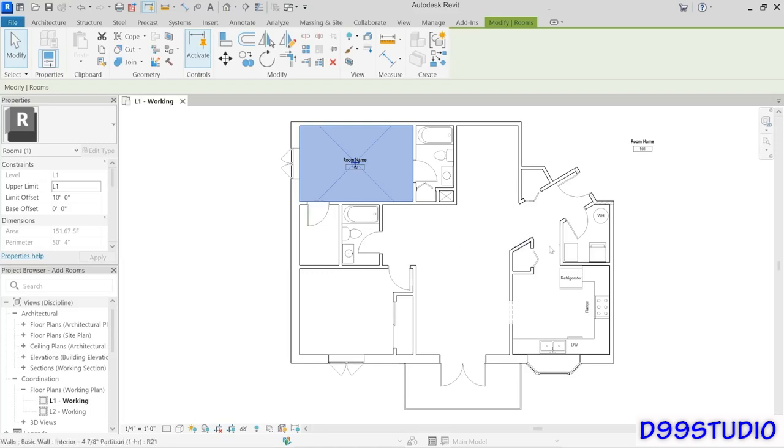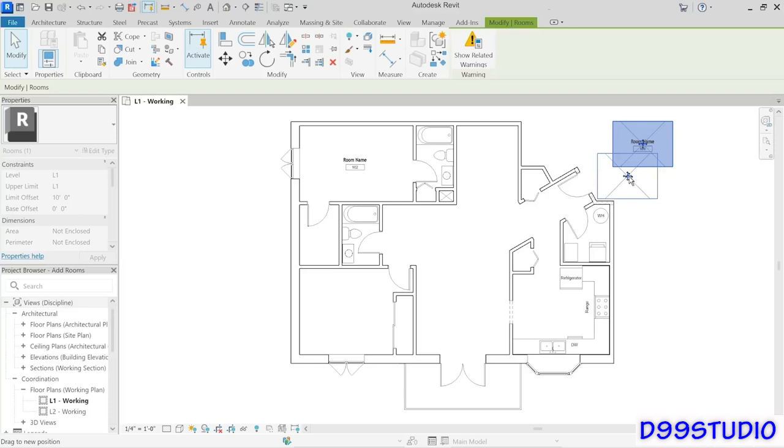So that's one of the reasons why it's important to make sure that your rooms are in a properly enclosed area. So if I want to, I can take this room that I have off to the side and I can actually pull it into the plan. So notice that there's a little move control right there in the middle. And if you click that and start to drag, you're able to pick this room up and move it. And it will actually start to conform to the spaces that you're moving it into.